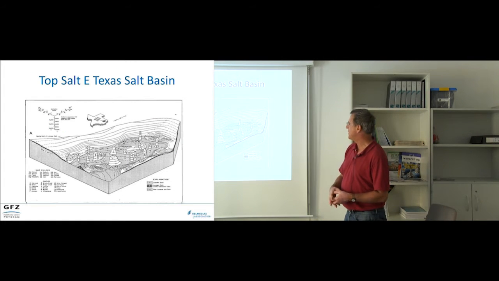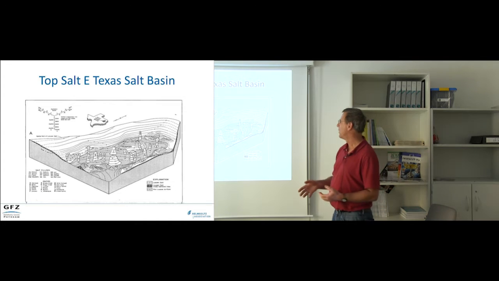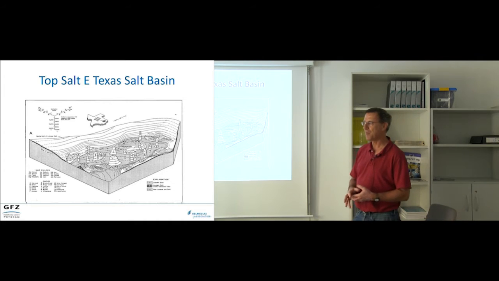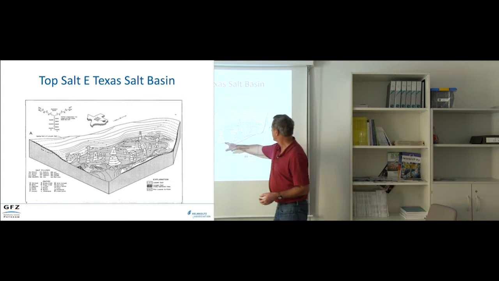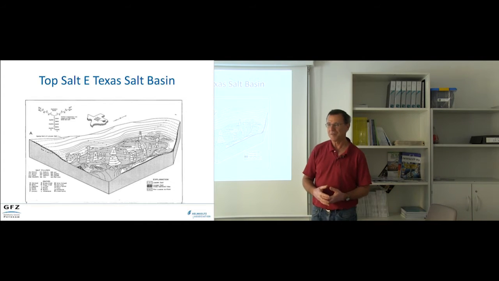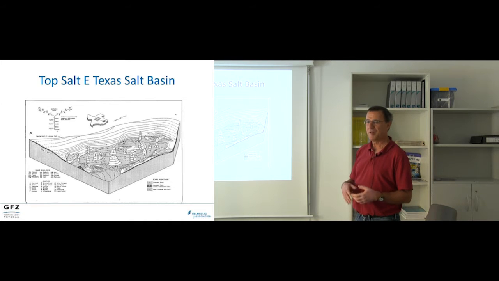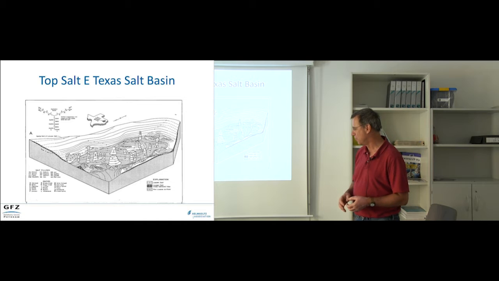As input, we had this nice map. It was constructed sometime in the 80s when the Americans were looking for, like in Germany, a location to store atomic waste. A lot of money was involved. They produced a very nice map of the top salt in Texas, the East Texas Salt Basin. So we had the salt domes mapped quite nicely. Unfortunately, the same does not exist for the Louisiana Salt Basin. We had no information in detail and therefore could not use much in this area.